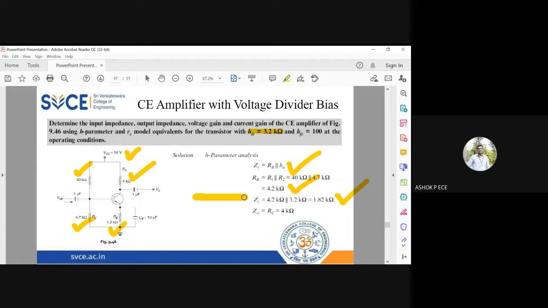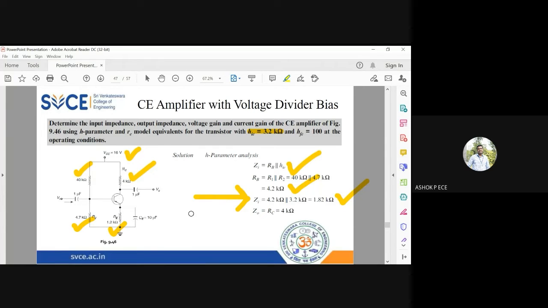You can see in this bias, the input impedance is reducing, which is not a very good sign, because when the input impedance is reducing, the amplifier tries to draw more current from the source, which is a sign of danger. If the amplifier tries to draw more current from the source, two things may happen. One is either the source will be unstable. Second thing, when enormous base current is flowing into your transistor, the breakdown might happen, because your base cannot withstand so much enormous amount of current.